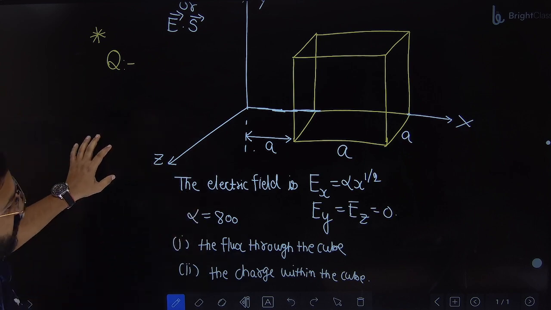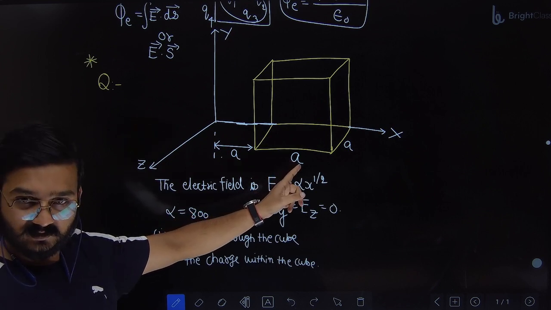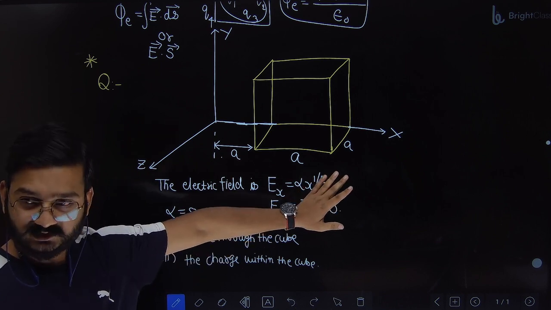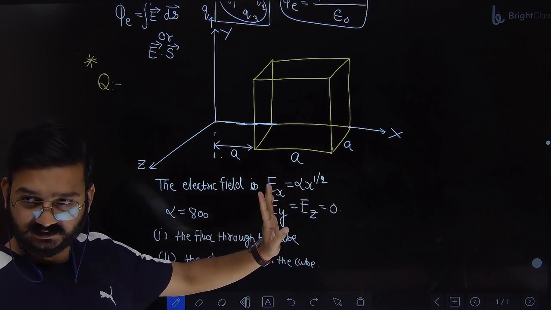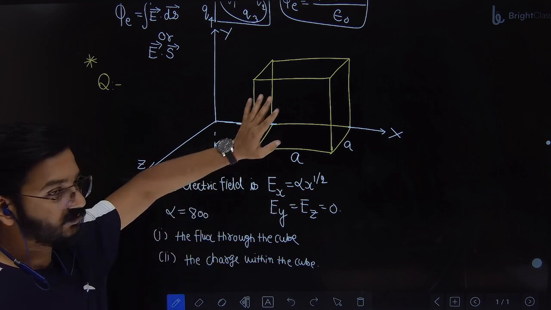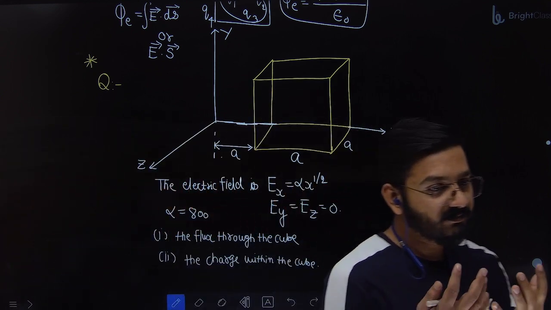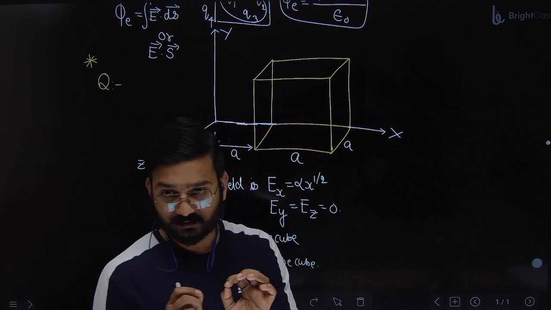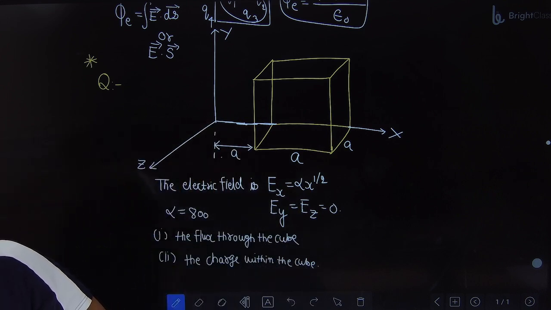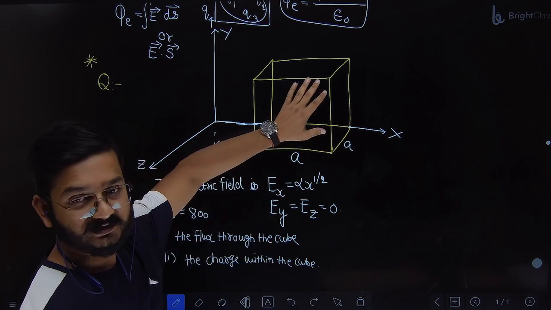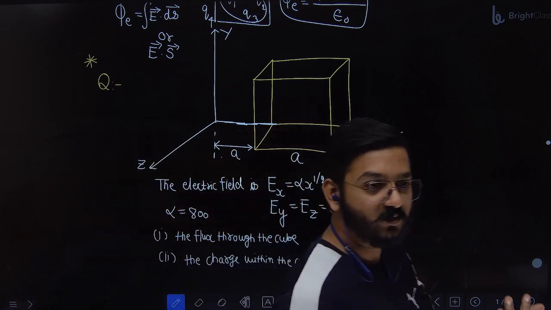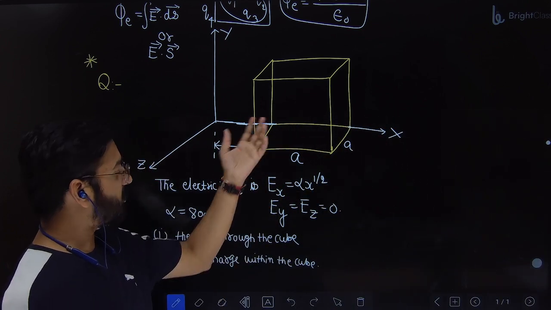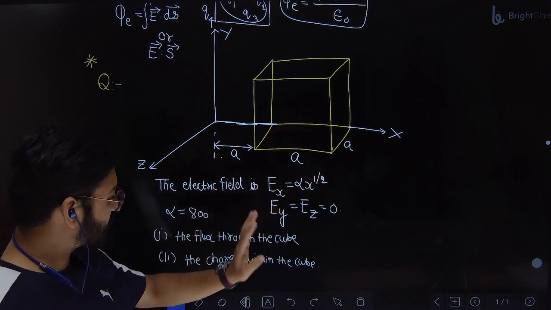So I will explain the question. We have a cube whose side is A, which is present at a distance of A from the y-axis. Electric field is present only in the x direction. There is no electric field in y and z. So find the total flux through this cube. Total flux means the number of field lines passing through the cube, perpendicular to the cube. And in the last part, what are they asking? The charge which is present inside the cube. See, if flux is there, who creates the flux? Charge, right? Charge is responsible for field lines. If flux is there, obviously there should be charge within the cube also. So let's start solving the first part.